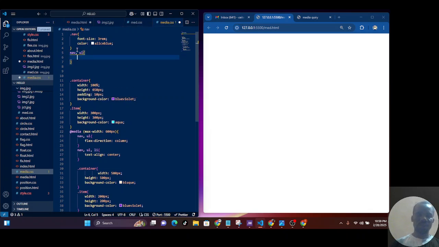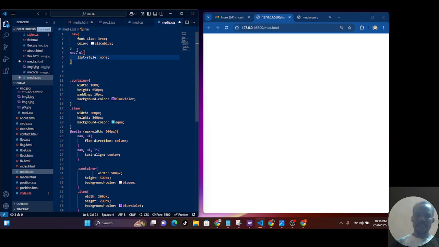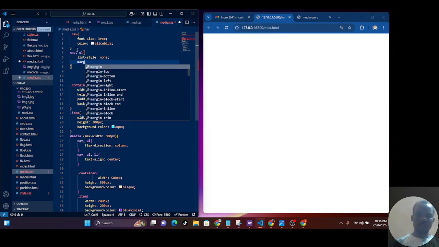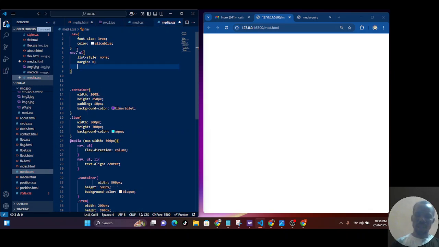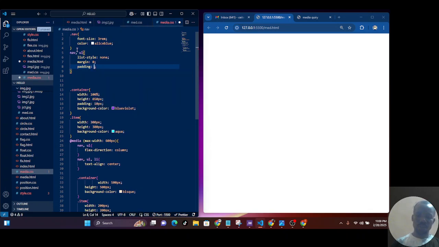And for this, the list style type should be none, okay? List type will have a dash on it. List type should be none. Then margin 0, padding 0. Let me set the margin to be 0 and the padding to be 0, okay? Margin 0, padding 0.